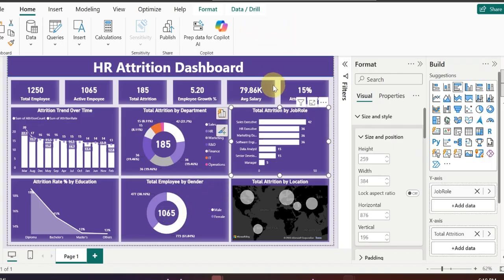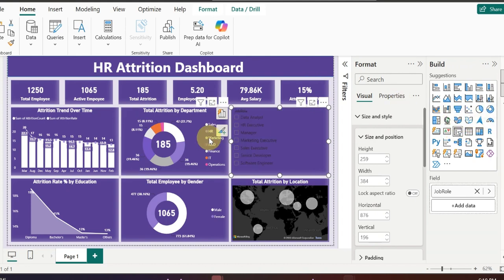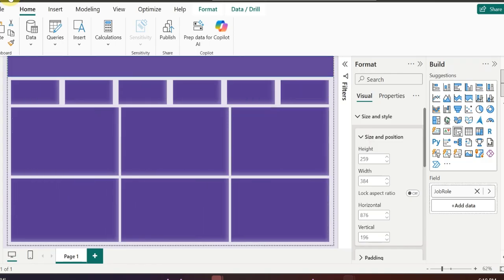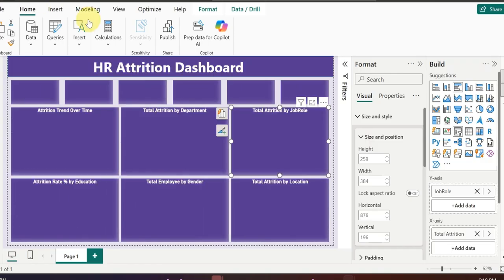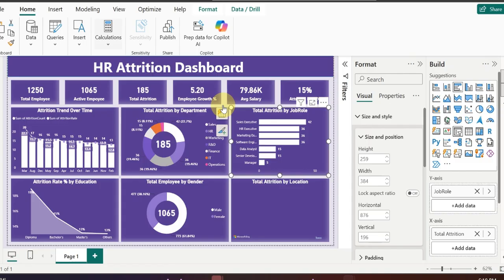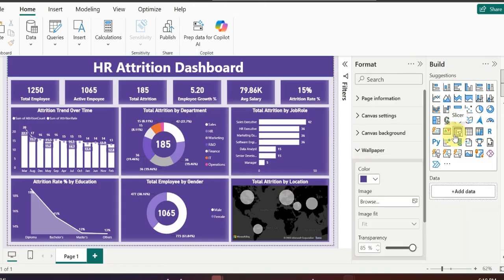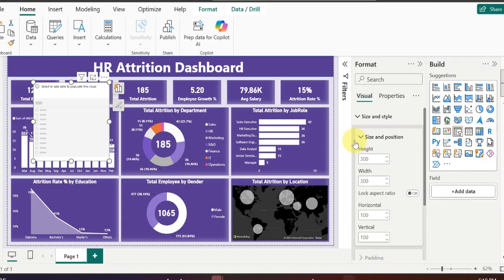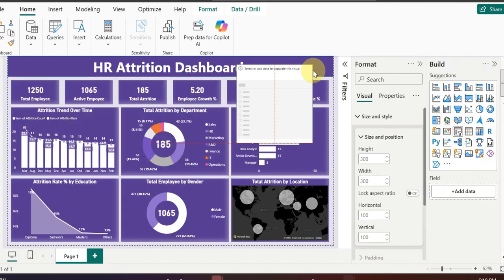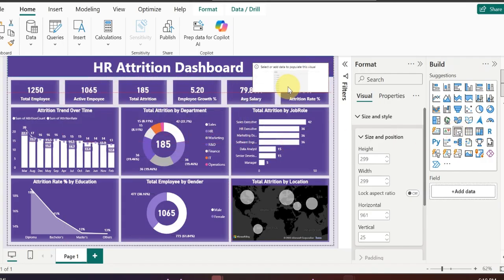So now I just need the slicer. Here you can see I have a slicer option. I will click on this slicer, and okay, it made this whole visual a slicer. I have to do Control Z or the undo button because I don't need it on this visual. I will click somewhere else like an empty space, and now I need a slicer. It will give me a slicer in a separate place here. Yes.